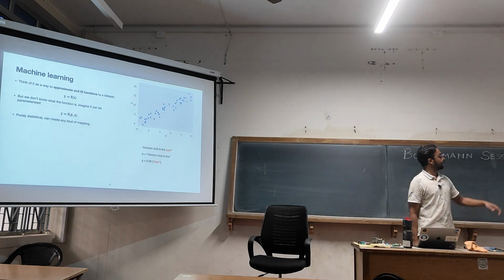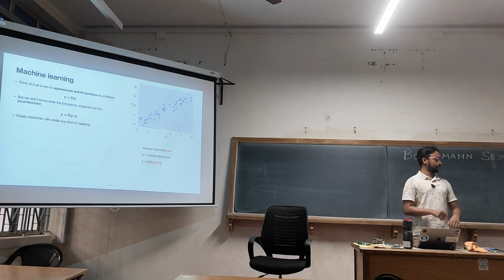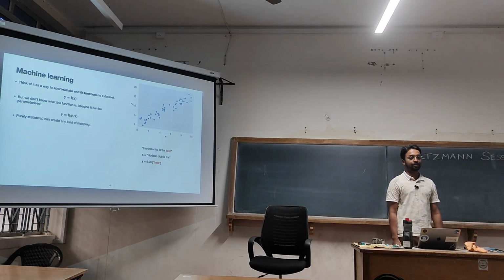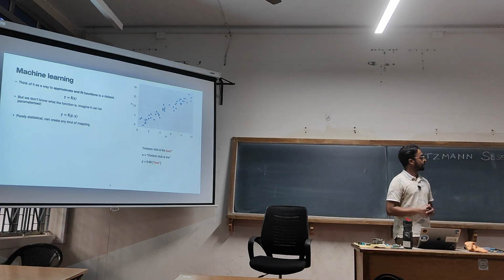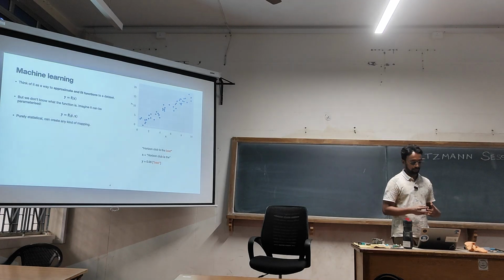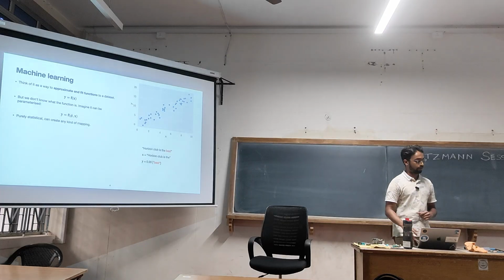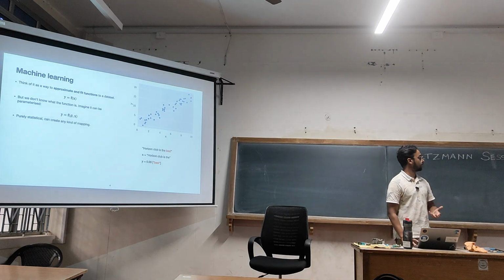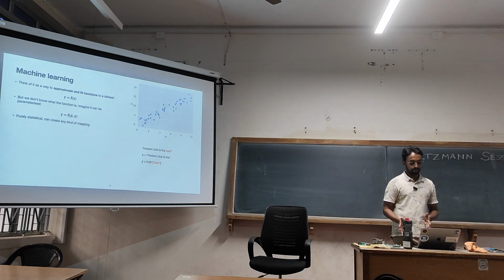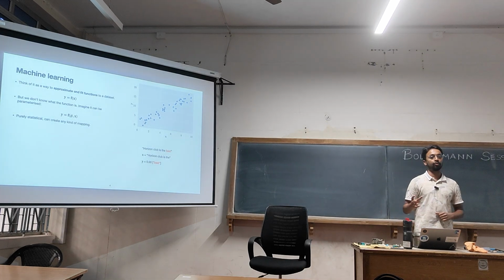It can be numerical points where you fit a line or whatever curve you want. It can also be text, for example, large language models. They take text as an input, and based on all of the processing that they do, they output probabilities of what the next word could be. So they take sentences or words as inputs and then output probabilities, and if there is a large probability for a certain word, they output that word.